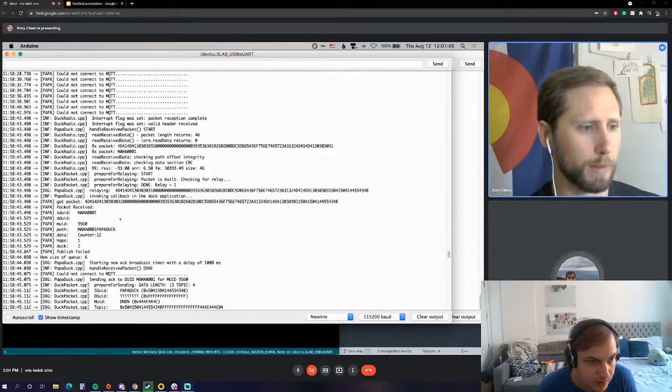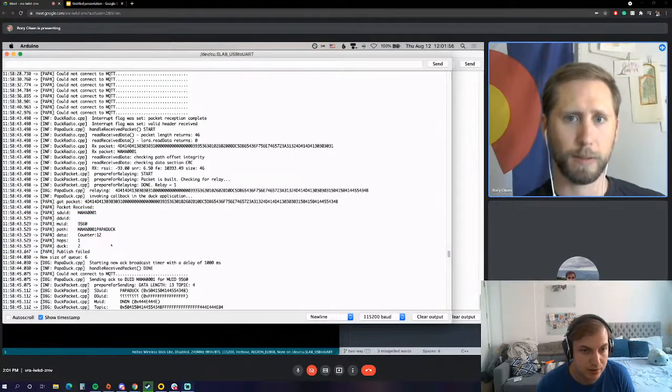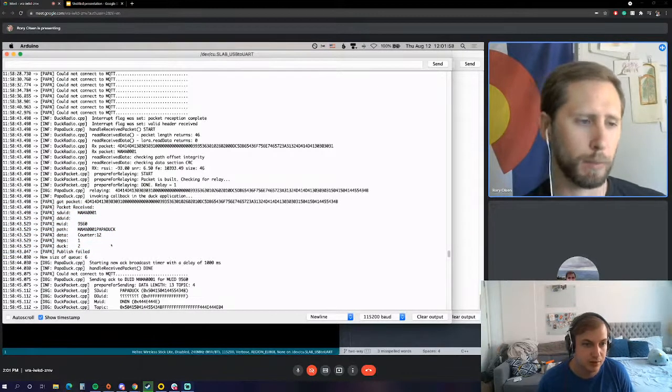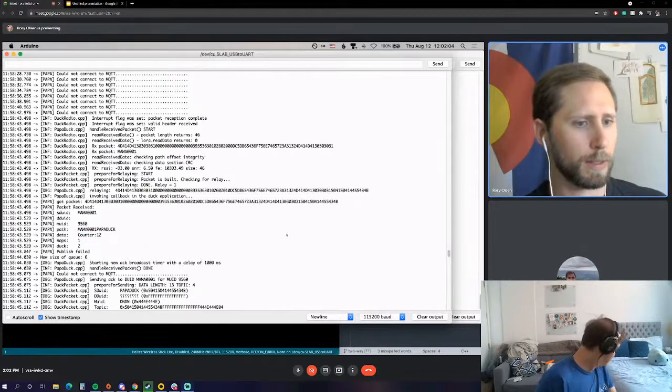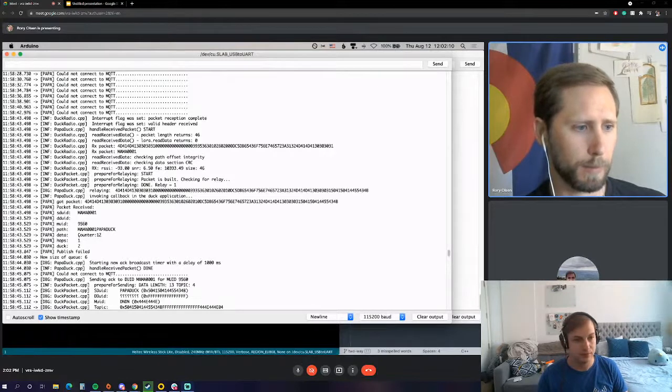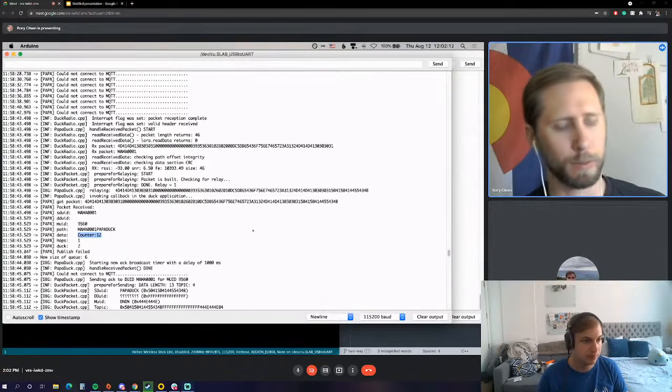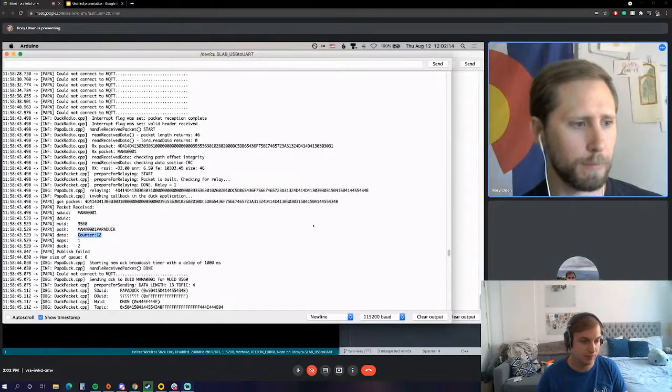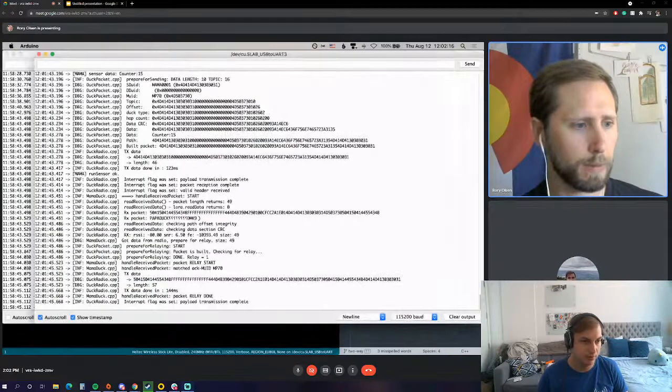So anyway, it passes that on to the application, which just prints it out, using the same kind of function that the Mama example code uses. So that's the counter 12 message there. And I can show you that in the Mama console output if you'd like, where the counter 12 is coming from. So let's look for that real quick.